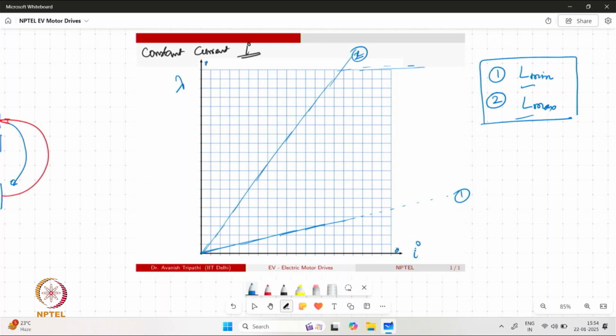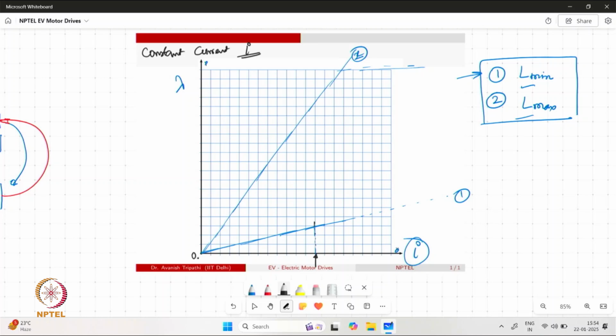Now let's say you provide a constant excitation for I, which means that while holding the plunger in position 1, we have increased the current up to certain rated value, say up to this point we have increased the current I, and then we allow the plunger to move towards the electromagnet. So how the path of lambda is going to be within this graph?